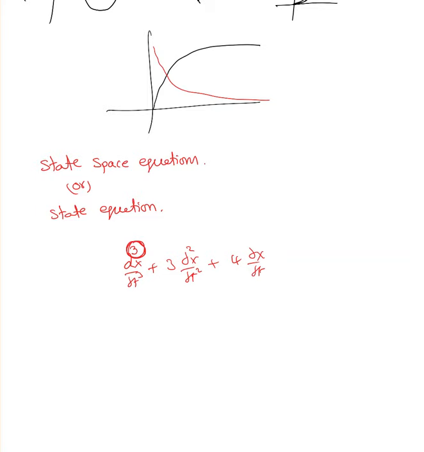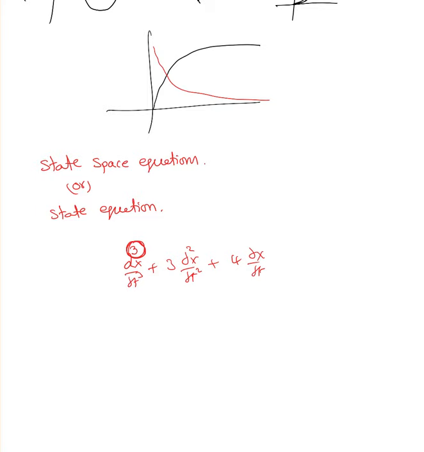Now there is only one variable, that one variable is x in this case. What I'm doing is converting this third order system into 3 first order equations and 3 state variables. You will end up with 3 different variables: x, y, z, or x1, x2, x3, something like that. So why are we doing that? Because solving a third order system might be a little difficult compared to 3 individual first order systems. That's what the state space equation represents.